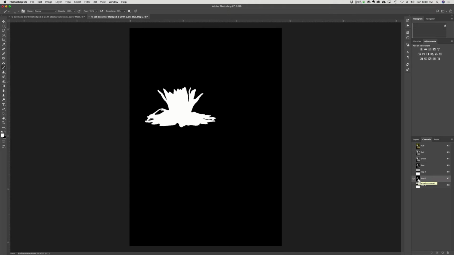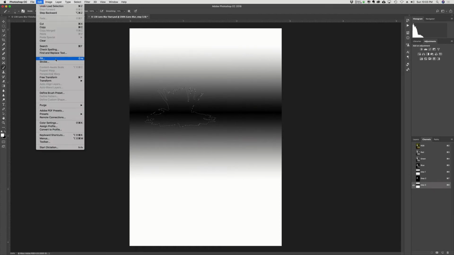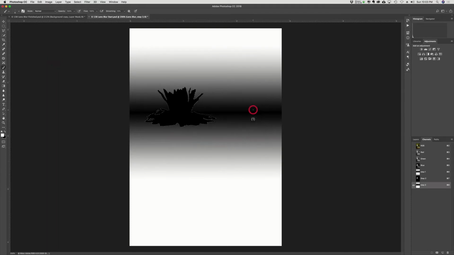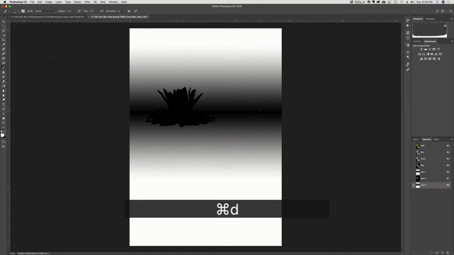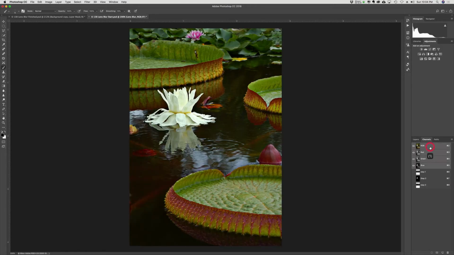If I hold on the command key and click on it, it activates the white area. I go to step 3, and I'm going to go Edit, Fill, Black. Now you can see it on top like so. And you can see that we've got kind of the shape of the flower with the blur line with it. So that kind of helps out a lot. So now I'm done the hard work and I'm ready just to apply the filter. Click on RGB so I can see it in color.